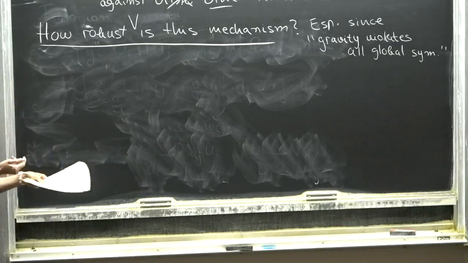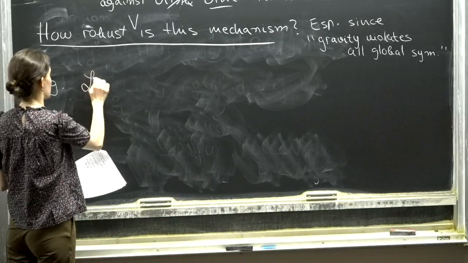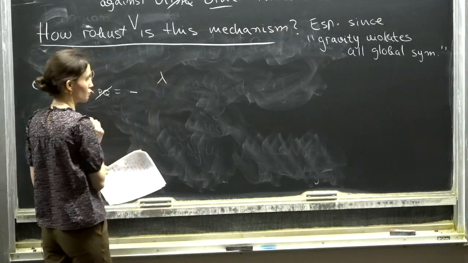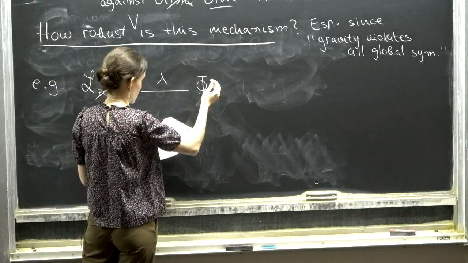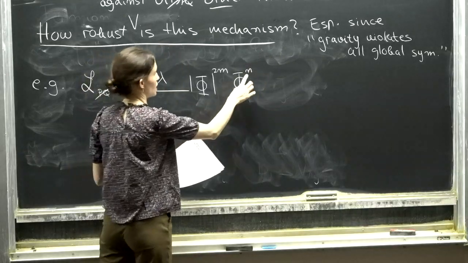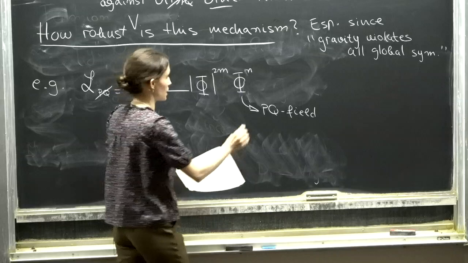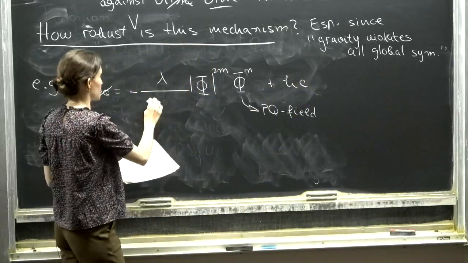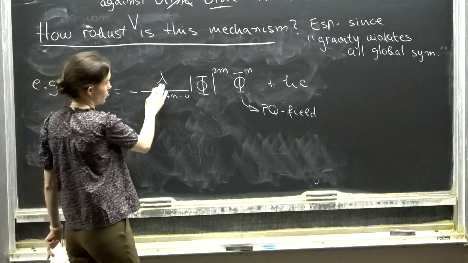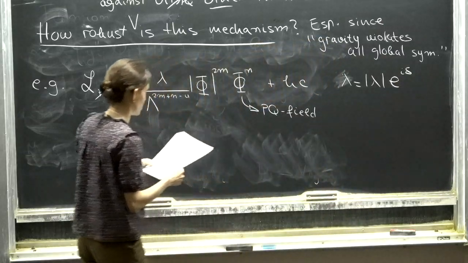So we can try to get a quantitative idea of how robust or not robust this mechanism is by considering, say, a higher dimensional operator that breaks the PQ symmetry. And I'm going to parameterize that as, so there is some dimensionless coefficient, little lambda, and I'm going to consider an operator that is a higher dimensional operator and violates the PQ symmetry by n units. So this complex field, the phase of which, again, is the axion. And this would be suppressed by some scale that I'm going to call capital Lambda. Well, in 4D, we can write it like this, okay? And in general, this parameter, again, doesn't have to be real. In general, it will have a general phase delta.